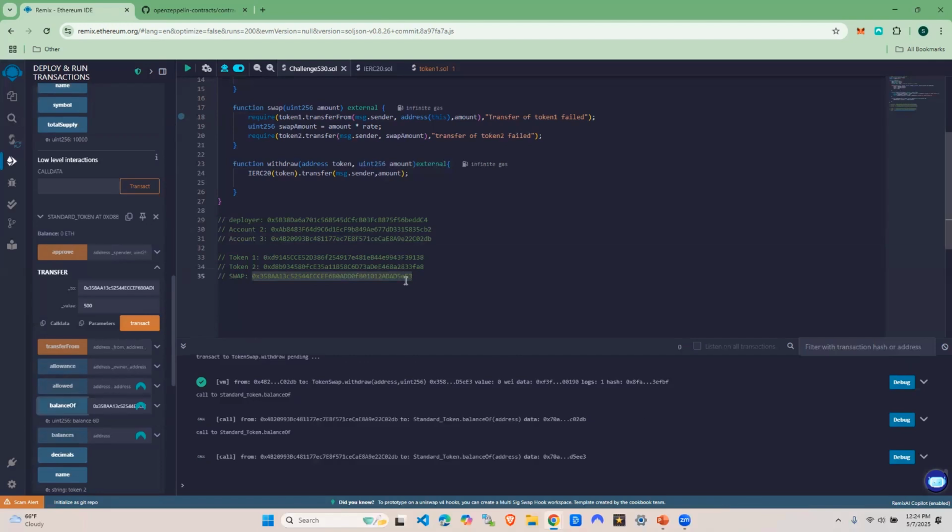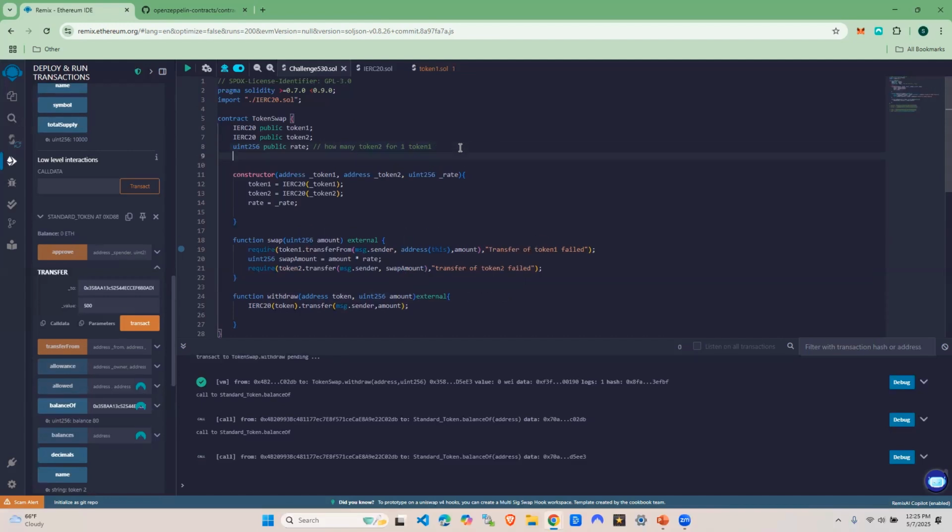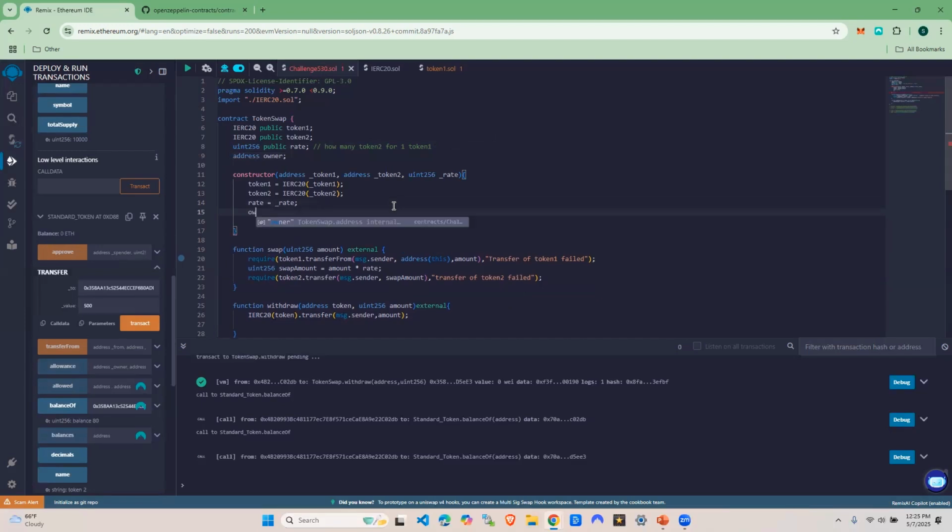So again, how would you fix something? Once this is deployed, the downside of EVM compatible networks using something like Solidity is that once it's deployed, it's stuck like this. But to get around this, when you are deploying it the first time, you would do something like address owner, and then in the constructor, set the owner to message.sender. So whoever deploys the contract is the owner.